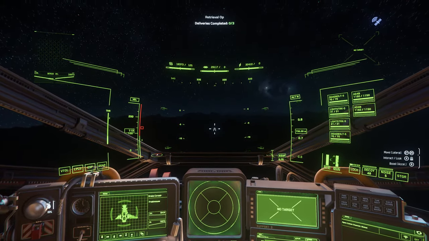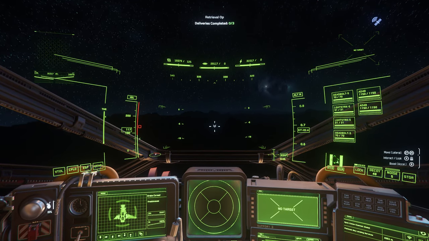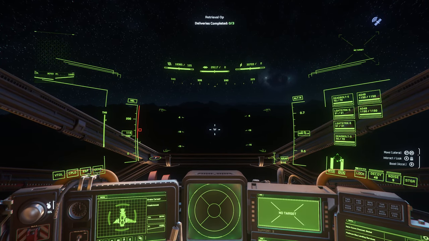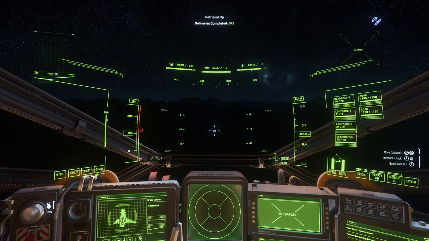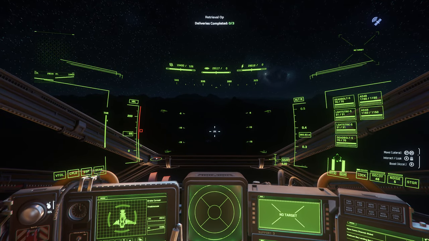So I got to the target area, but unfortunately it's night time, so what I'm going to do is head to the ArcCorp mining station, and I'm going to wait there until the sun comes up. So we can do this with the daylight, it's much better.